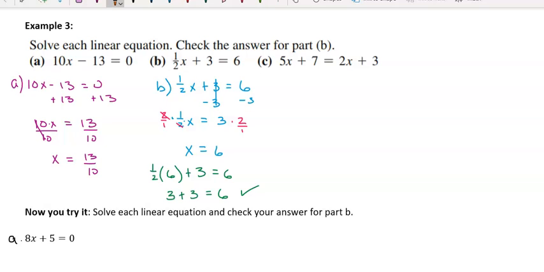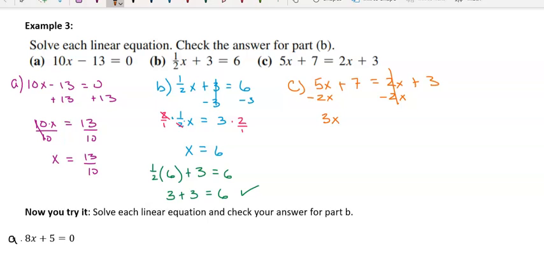All right, the last one, C, is 5x plus 7 equals 2x plus 3. Now, this one has basically what looks like a linear equation on both sides, so two linear equations set equal to each other. We need to isolate the x on one side and the constant terms on the other. Okay, so you can deal with either one first, it doesn't matter. So I'm going to subtract 2x from both sides to get the two x terms together. Okay, so they're going to cancel out over here. So I've got 5x minus 2x is going to be 3x.